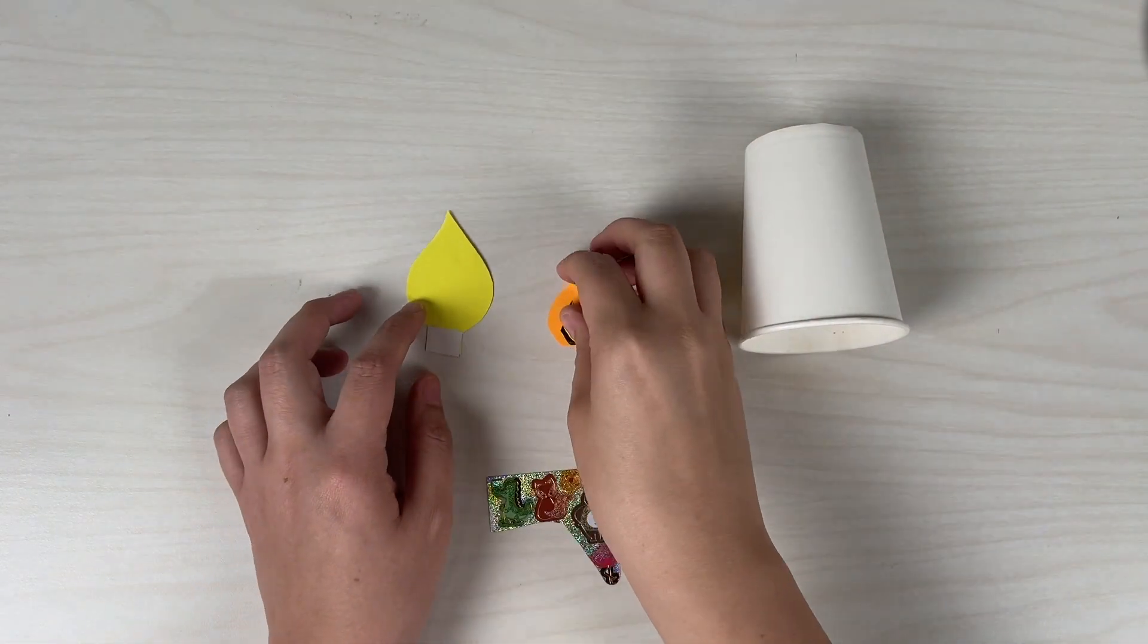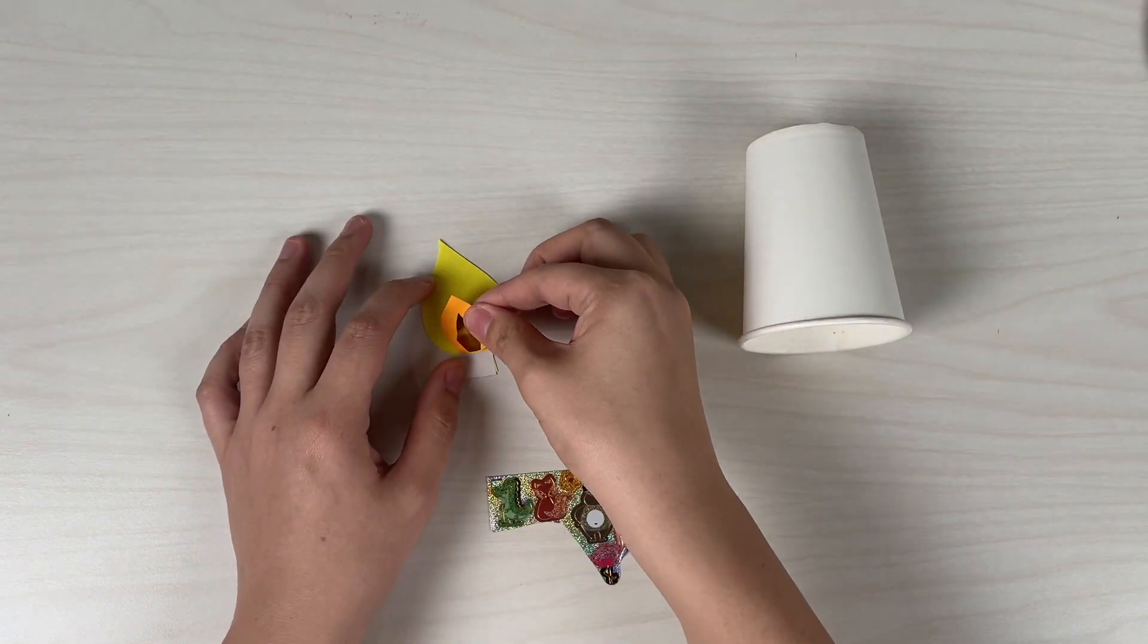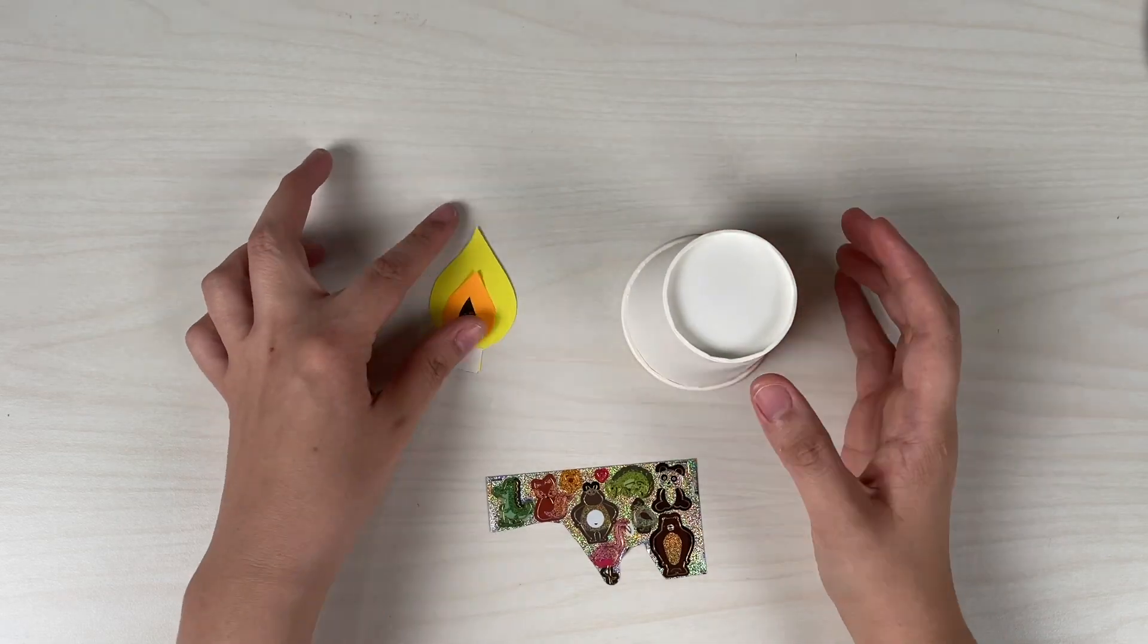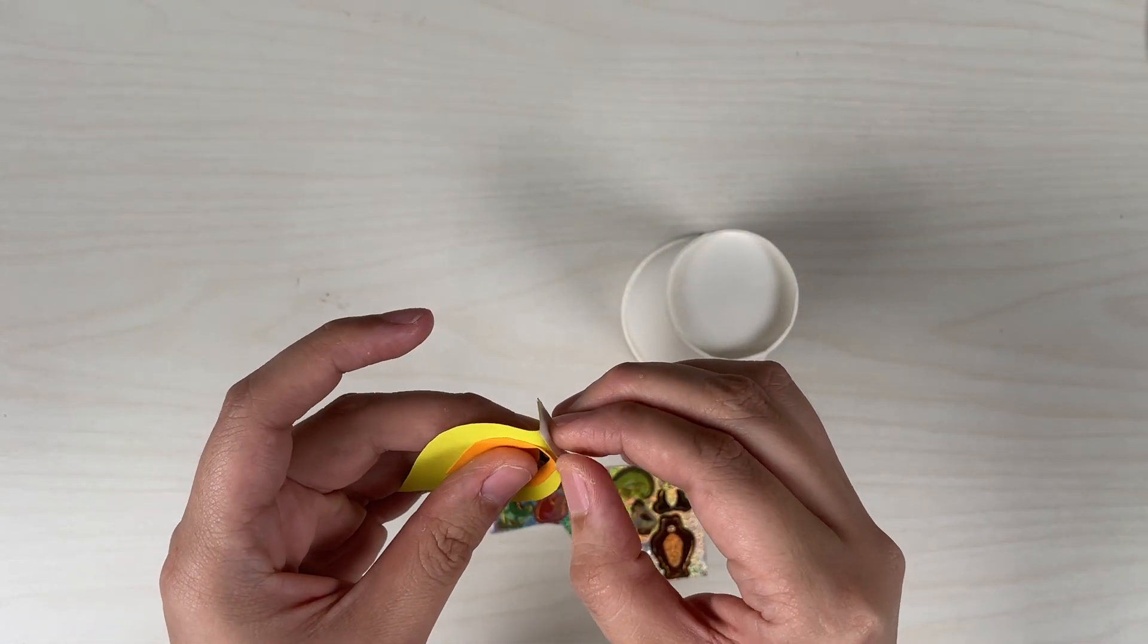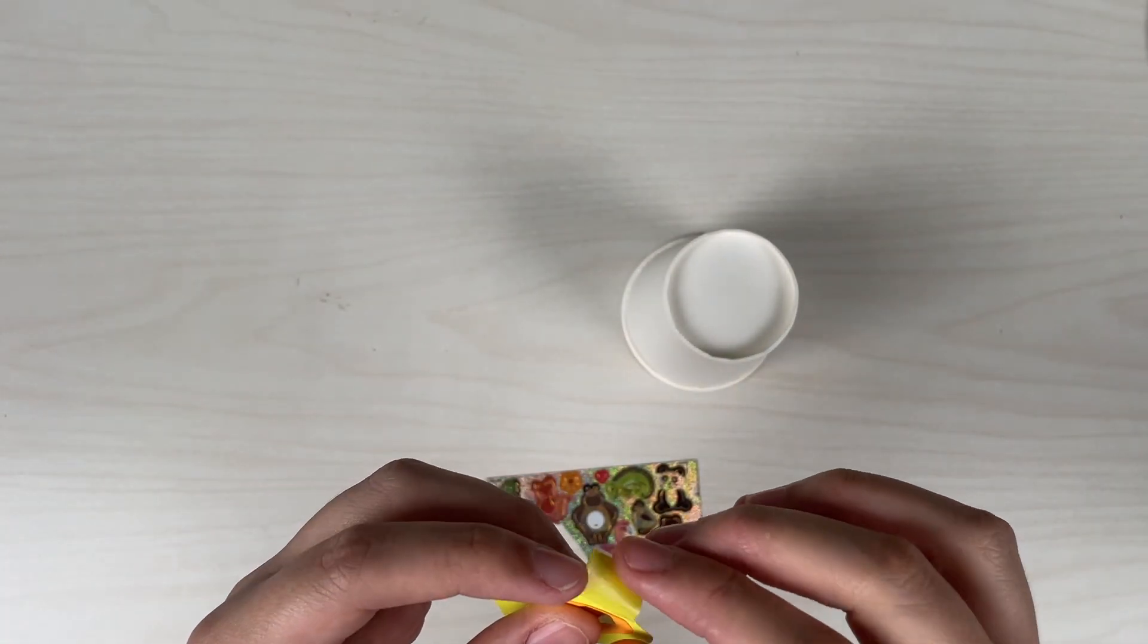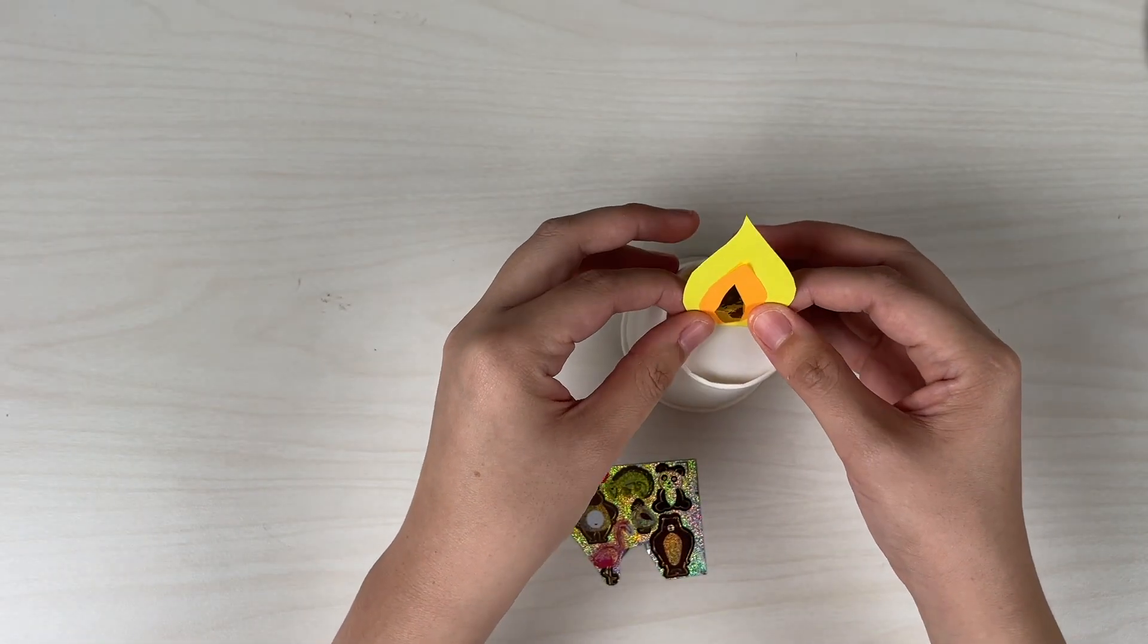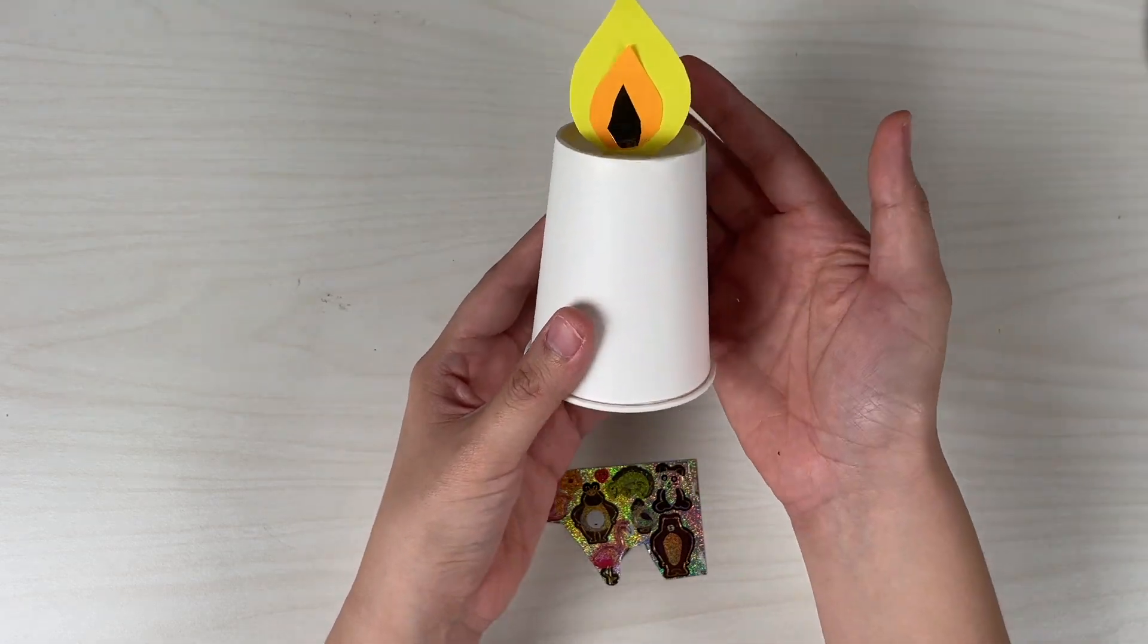Now all the kids have to do is assemble their flame. I have double-sided tape on the back of the small and medium flame, so I'm just gonna stick that on the big flame. I'm gonna remove the double-sided tape film on the flap and attach this on the top of my candle's base, so this is the bottom of the paper cup. And there we have the base of our candle.